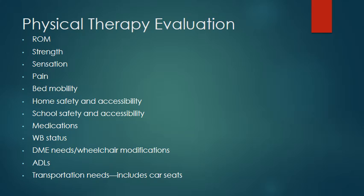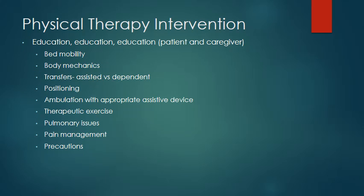Many rental wheelchairs are not crash tested, and if the parents are taking public transportation, they really can't use these rental wheelchairs. Part of the evaluation is to assist the family with identifying needs such as these and consulting appropriate disciplines like social workers to arrange for transportation. So as far as physical therapy intervention, education is the key word for patient and caregiver.